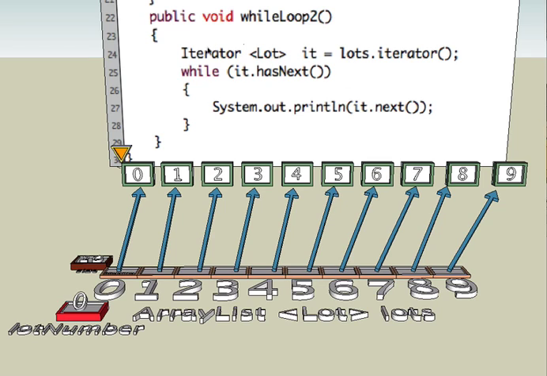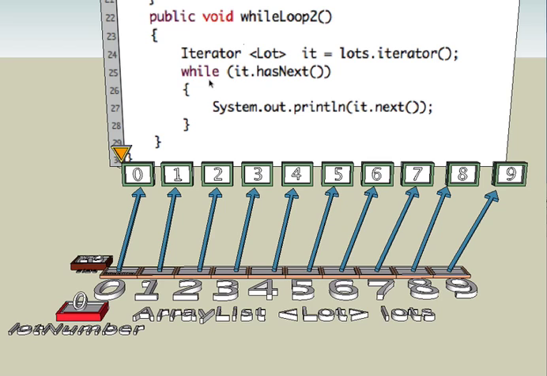And so you see that over here we've declared an iterator object called it, and we've said, using the angle brackets, the generic class notation, that this iterator works with lot objects. Right? So you have to do this when you use an iterator. You have to specify what type of object is in the collection that you're going to iterate through. And then we use any variable name here, in this case, it.